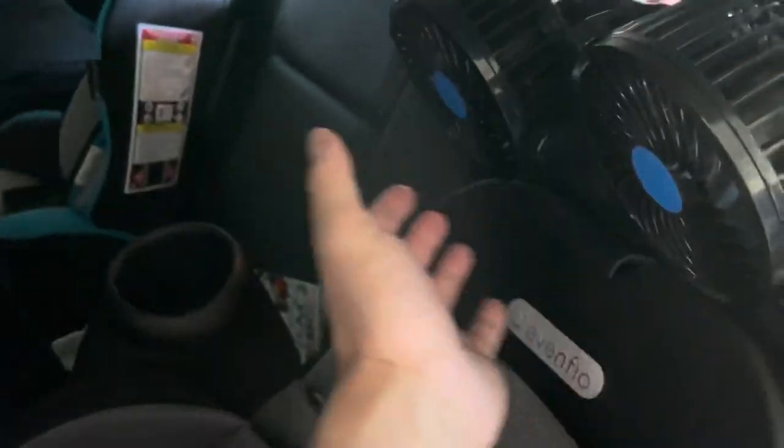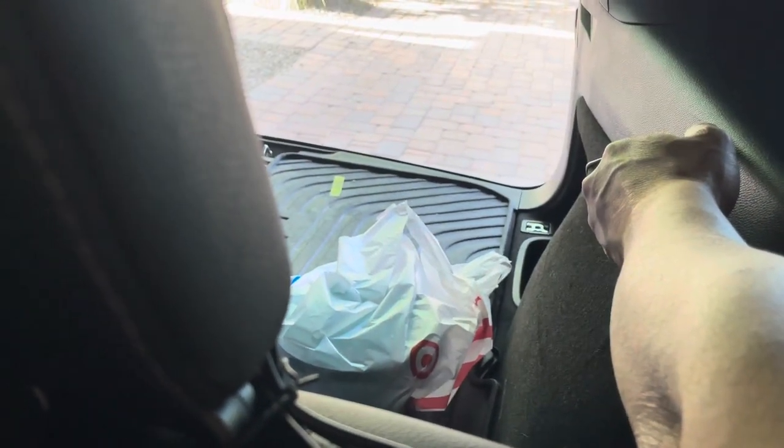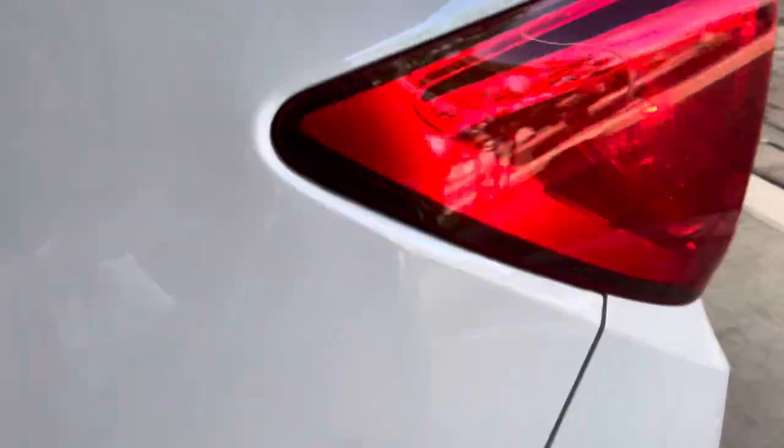I don't think you really need full blast — with the air conditioning running it might be too cold. So let's bring it down to about halfway; that's a good amount right there. Even a little less, maybe like a quarter — it works good. I'll take you around here to see what this side looks like.